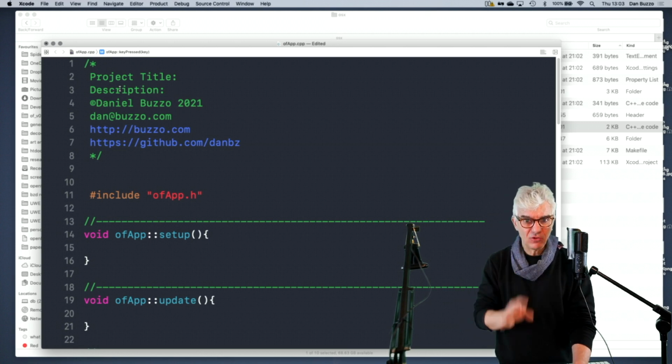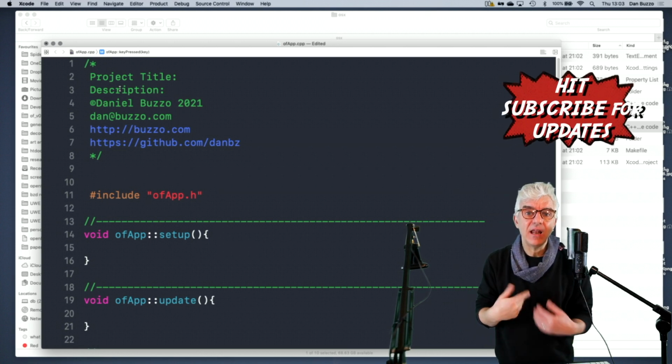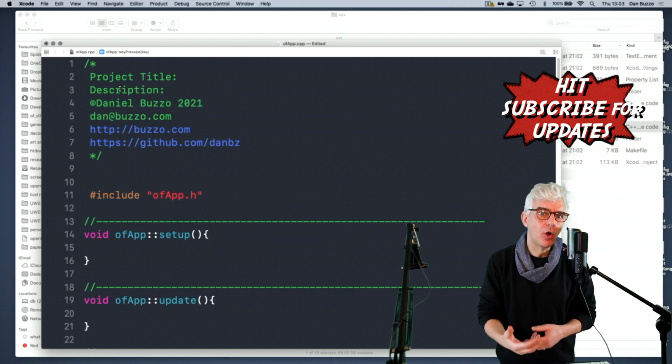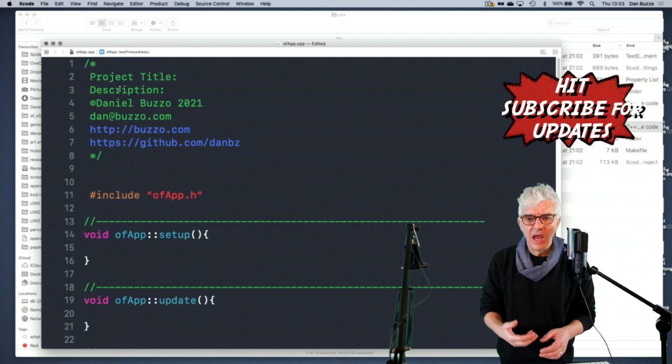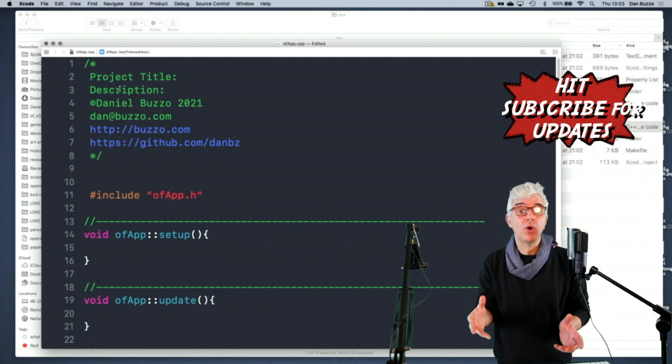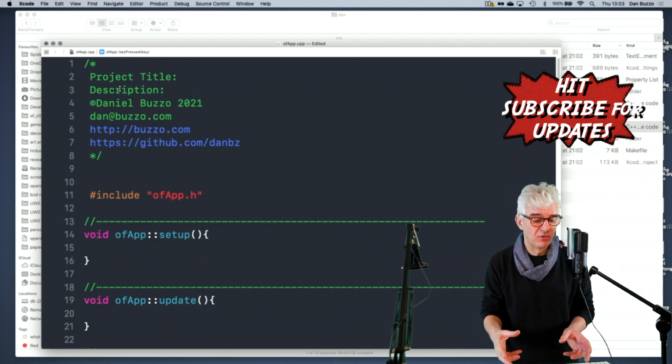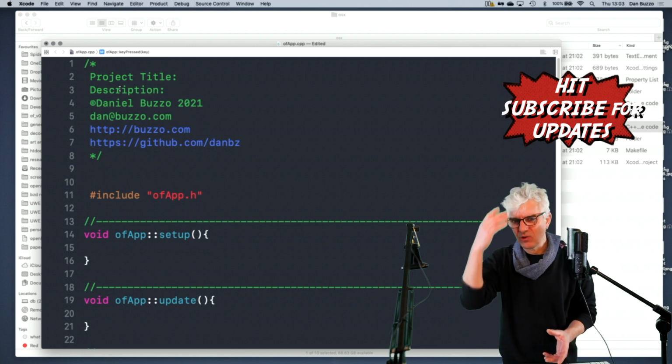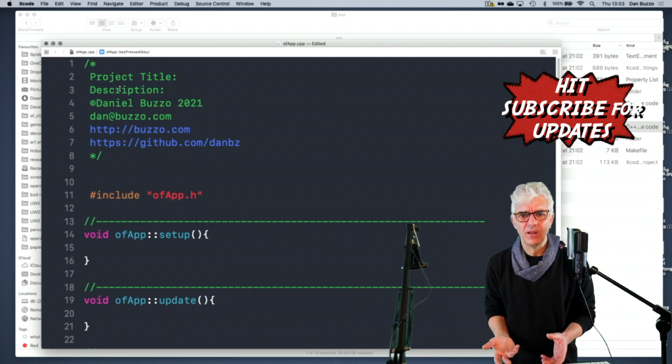So, explore. This is a way of personalizing it, and it forces you to think about commenting and think about tidying your code and really work towards being able to make more and more complicated art projects or interaction projects without the hassle of trying to remember what on earth it was that you were doing in the first place.